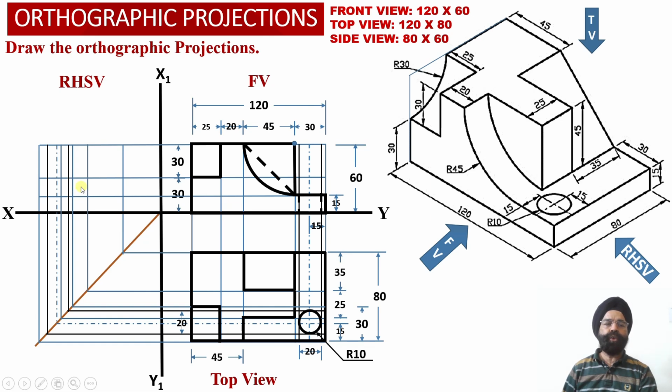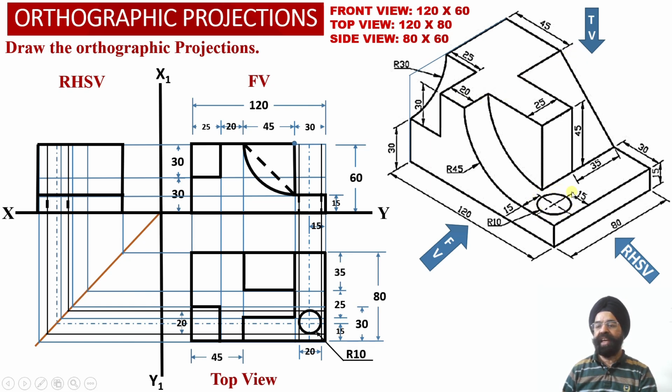Let us now proceed to evaluate the right hand side view projections of the solid. So when the observer looks at the solid from the right hand side view, this vertical surface, which is a rectangular surface parallel to the profile plane, will be projected as a true shape projection in the right hand side view projections over here, and we will be able to witness the boundary of the solid in the right hand side view projections over here.